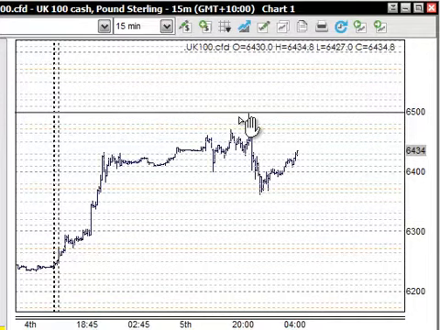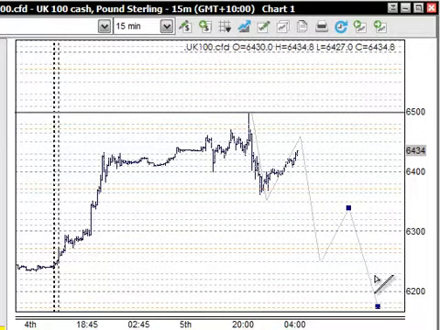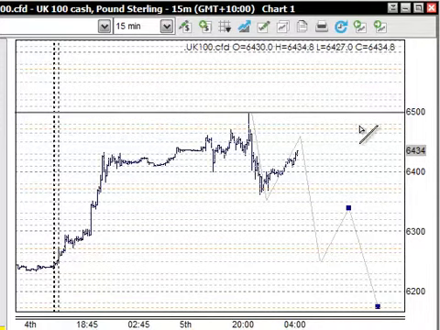We understand that once we get the arrival at a particular level, then we have the reaction. So the reaction could be an A and a B and a C, or it could be down for one and back for two, three, four, five. So will we get a five wave structure down through here, or will we get a three wave structure? The five wave structure would be something like this here. And if we get these five waves here, then we know that we're going to get another five waves after an ABC here. If we just get the 5, 3, 5 here, then we know that it moves straight up from here, then we know that it's corrective. So we'll keep an eye on that with the US markets.